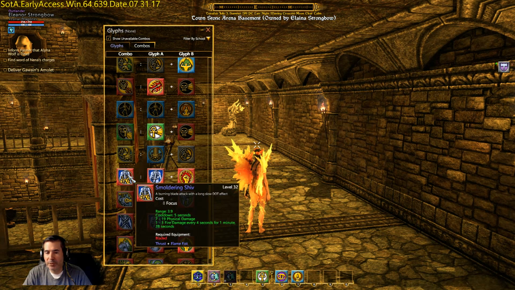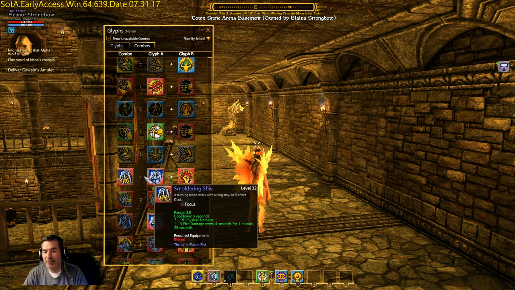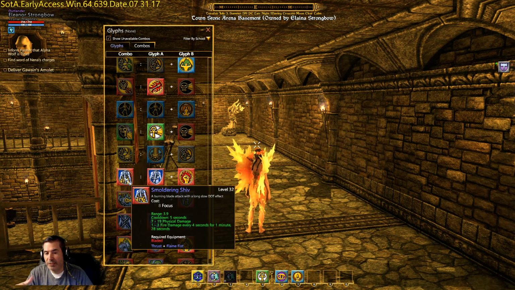Now this is a burning blade attack with a long, slow decay over time effect. Basically, it's going to attack, it's going to hit, then it's going to do 1 to 3 fire damage every 4 seconds for a minute. So instead of just a hit where I'm doing a puncture or thrust damage, or flame, I set you on fire. It puts them together and creates this, where it does damage over time for a minute every 4 seconds. So 15 times it'll hit that enemy for 1 to 3 damage each time, which is great.